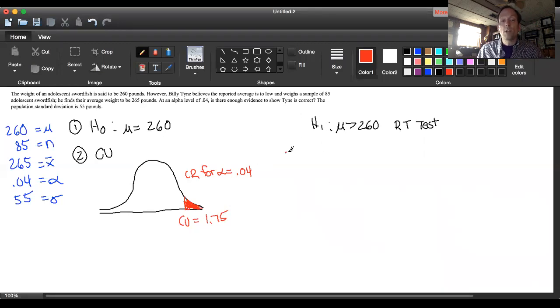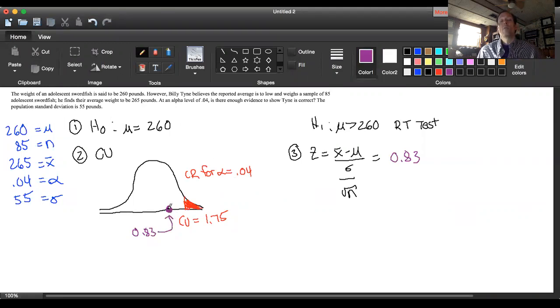So now that I have my critical values, I can go ahead to step 3, and I can start to compute my formula. When I calculate all the numbers through my central limit theorem, I'm actually going to get a z-score of 0.83. And now my job is to take that 0.83 and compare it to the critical region. I can see I'm not at all close to my critical region. I'm over here. I'm going to label 0.83.